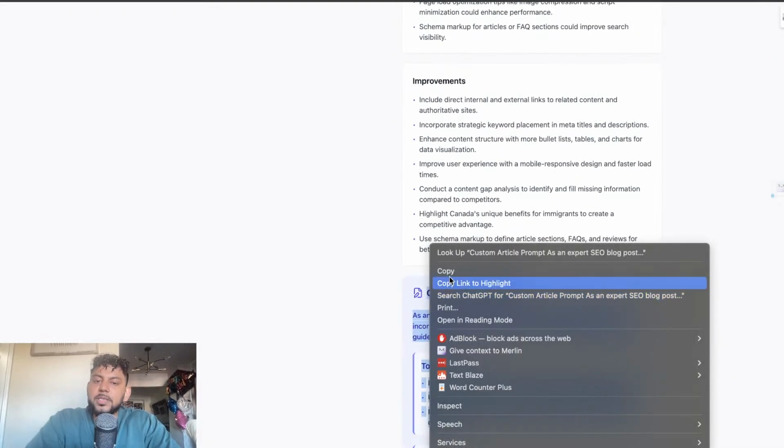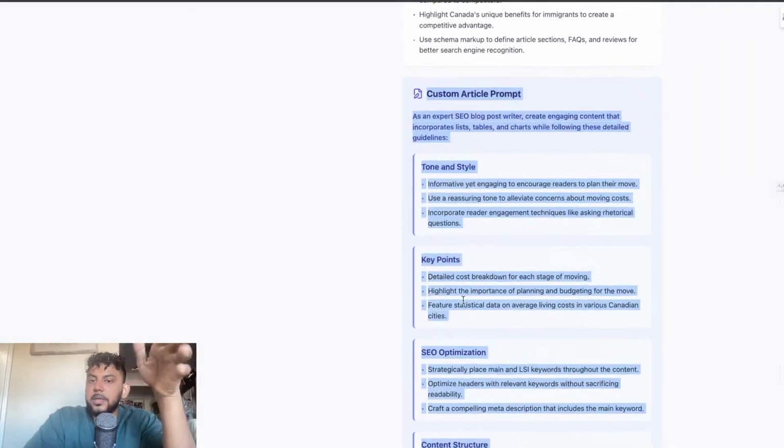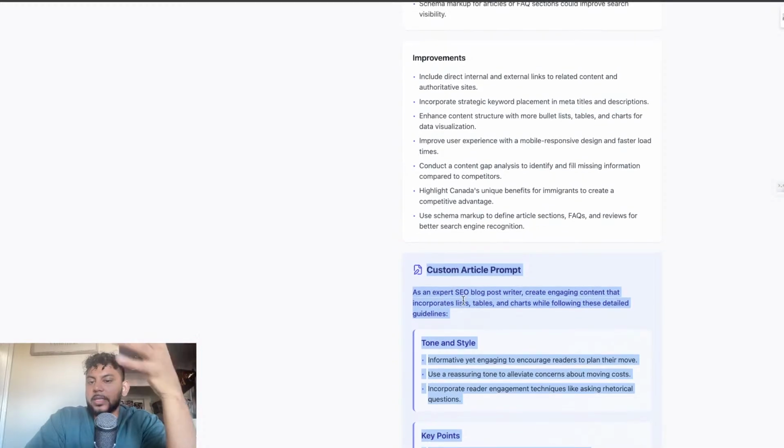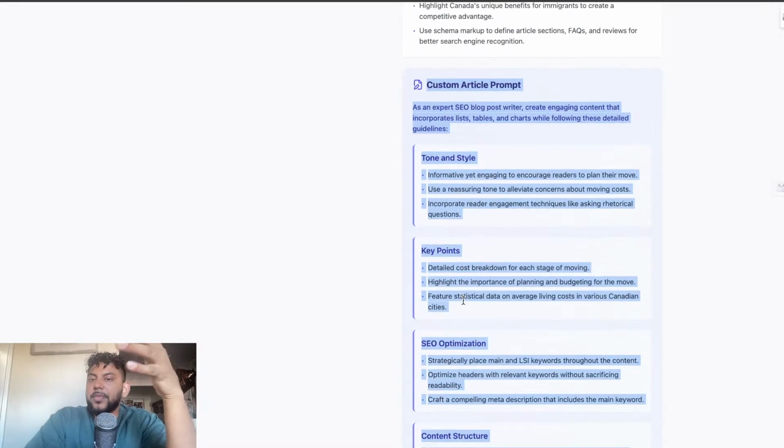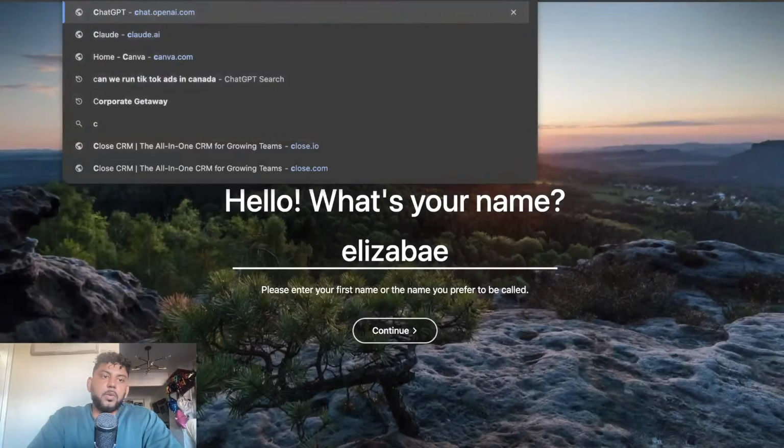I guess what is missing from here is the topic. Now that I look at it, we would definitely need to include the topic of the article. So that's something that I will change on the back end, but you obviously would want to include the topic, right? And then even have some of the information from the article, such as the H1s and the H2s, so the AI knows what to include when it's writing the article. So let's go over to Claude.